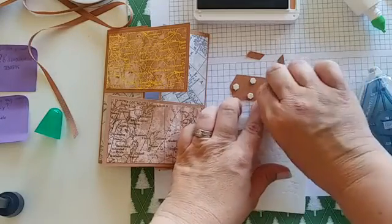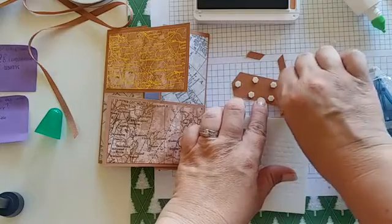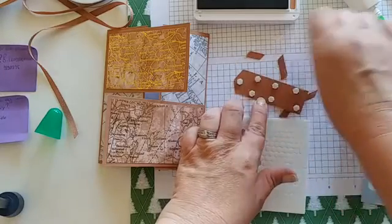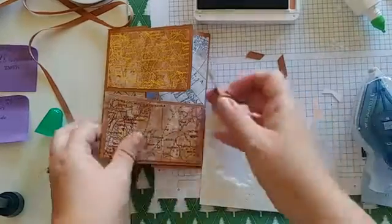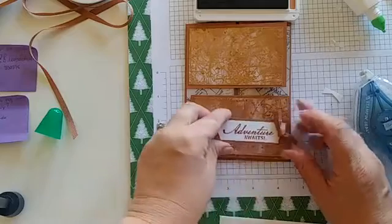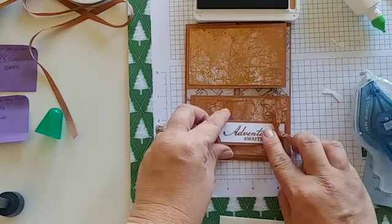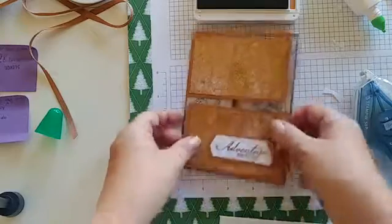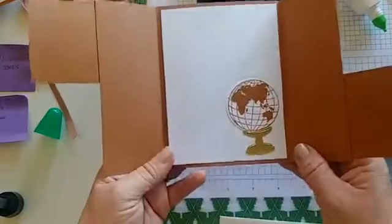I love this one because it really does look like it's an arrow pointing to the adventure that is awaiting us. Kind of like a roadmap arrow, same to go this way. I'll stick this right here. Make sure you guys can see it. And we'll stick it right here. I'm going to line it up where that DSP meets and stick it on straight. And there we have it. A double gate fun fold card.